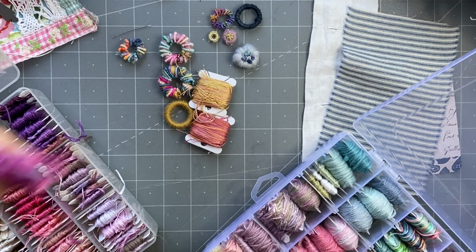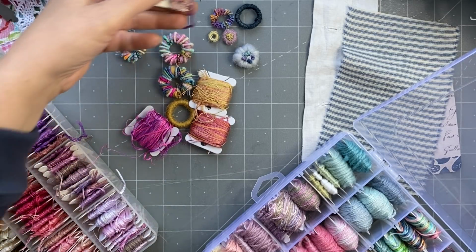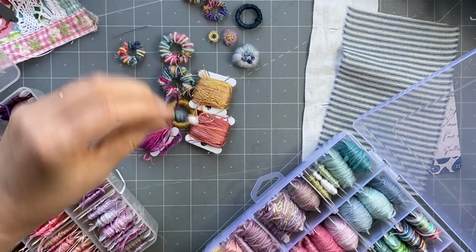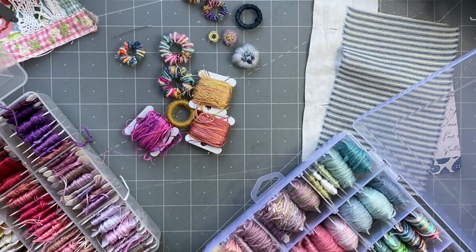I could go really bright. Oh, I quite like that one. I think I used this one on there and here as well. And those I just bought in Balmain in Sydney. There was this shop there. They were random. I couldn't believe that I even found them in there. They're just hand-dyed flosses. There's nothing special about them, except that they're pretty colours. I'll be sad when they finish.